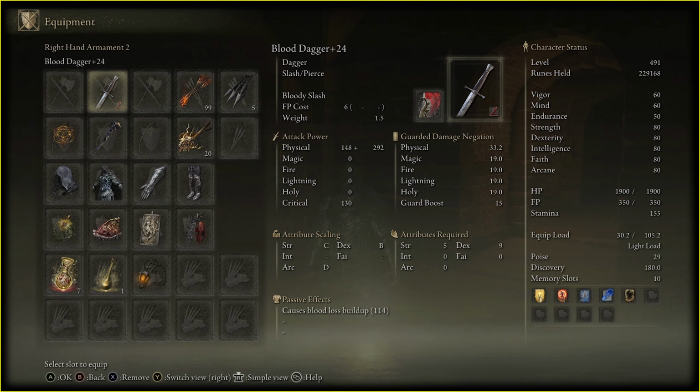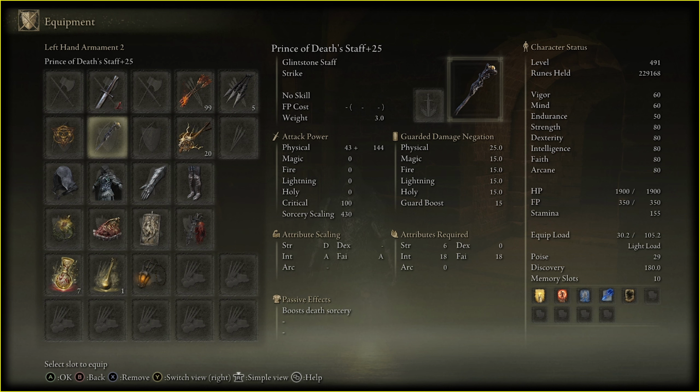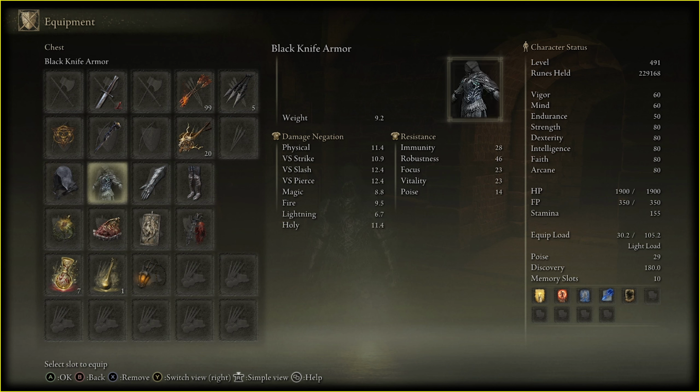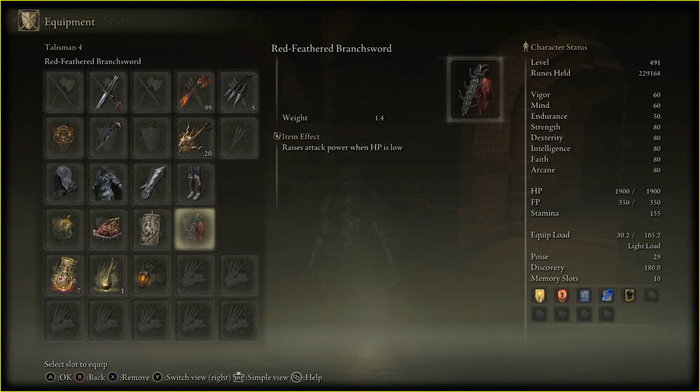This dagger will get my health quite low to be able to kill faster. My left hand will be occupied with stuff to kill mobs I don't need for tests, this one. For buffs, such as Golden Vow or Flame, Grant Me Strength, I will be using this seal. A full set of Black Knife armor is the best for stealth gameplay, let's have it on me. This talisman boosts damage for a low health build.